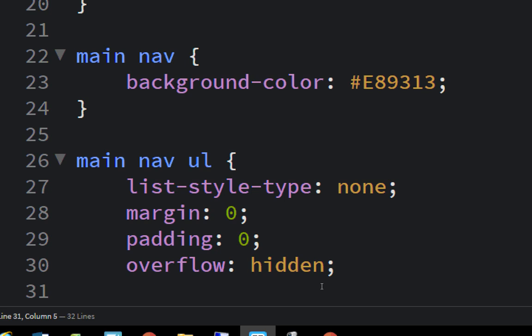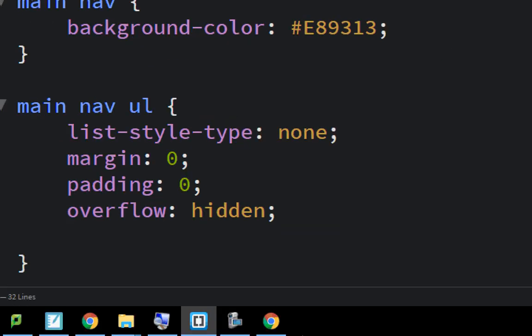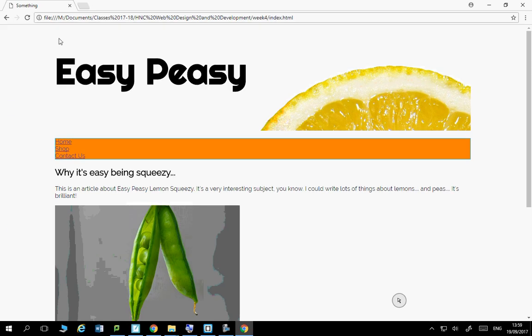Right, so I'm going to put a background colour. I think it's the same one I've used as before, actually. So I might not need that. Okay. Right, so I'll save that. Zoom out, let's see. Right, so I've got a nav bar, but the links aren't quite where I want them to be yet, alright? But it's starting to take shape, yes.